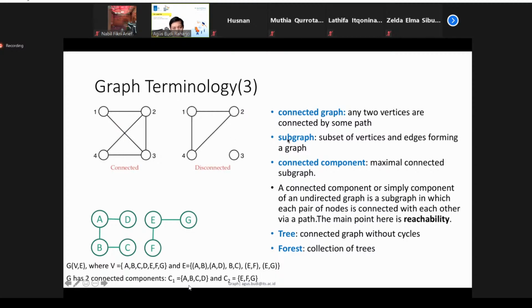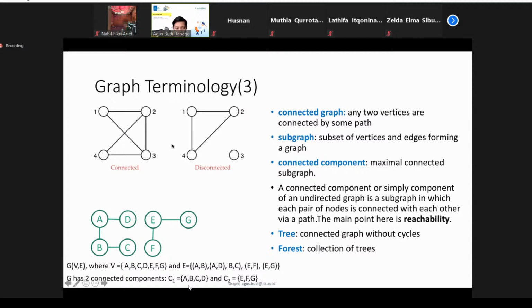Another graph terminology is a connected graph. Any 2 vertices are connected by some path. It means that, given a graph, all vertices are connected to each other.